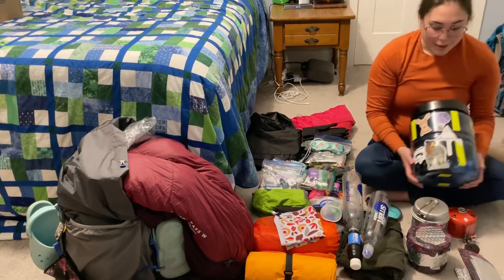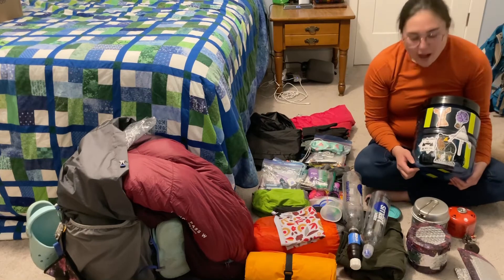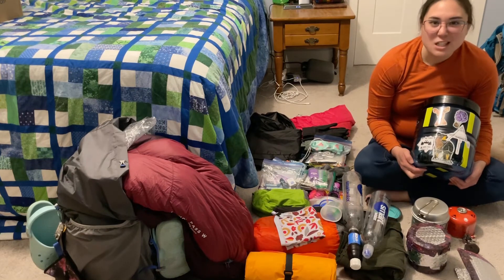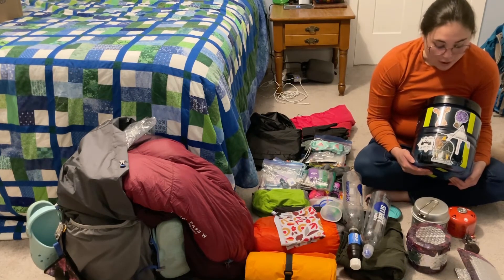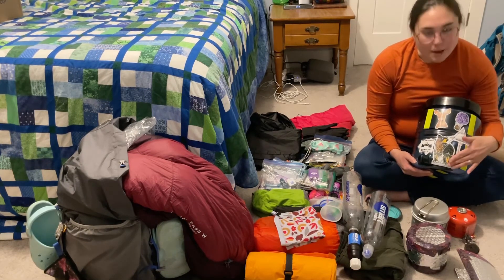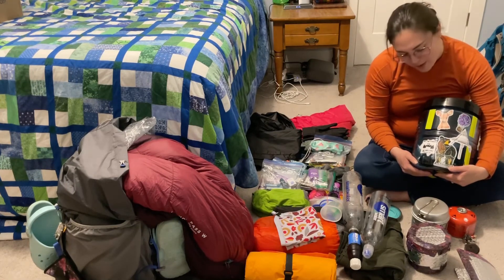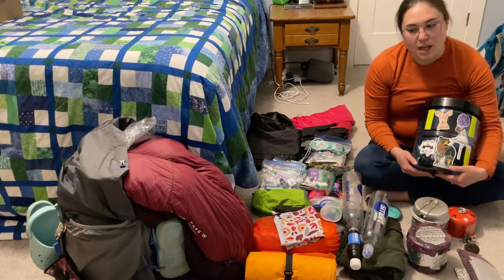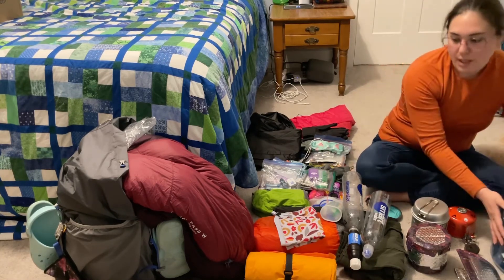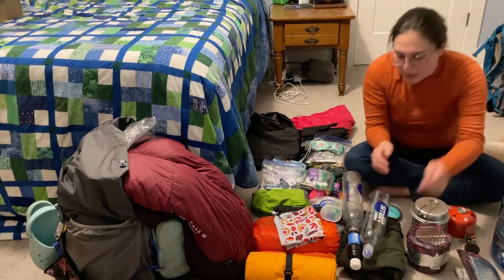The true surprise of the trip was honestly how much I liked hiking with Stickers — my bear canister. I thought I was going to hate her because of the extra weight at 2.3 pounds base weight, but it fit really well in my pack and I didn't have to worry about my food getting wet. I've added a couple extra stickers since getting back and I think Stickers is going to grow on me. My only complaint is that I had her a little overfilled, making her very hard to open in the cold.